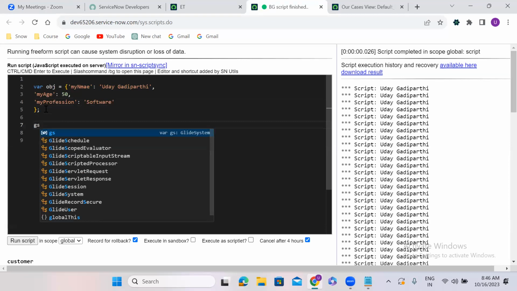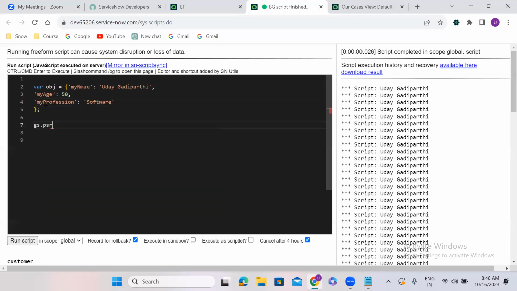So I am using gs.print, JSON.stringify. So this object data type will be converted into string data type.